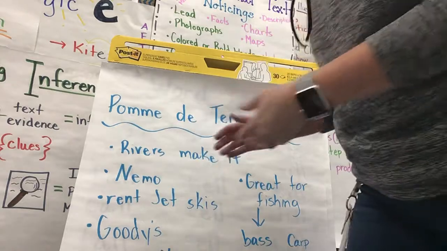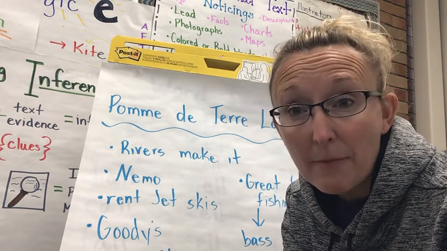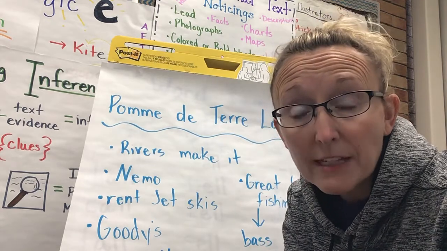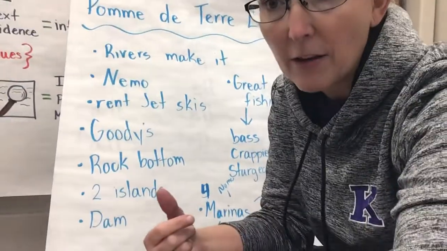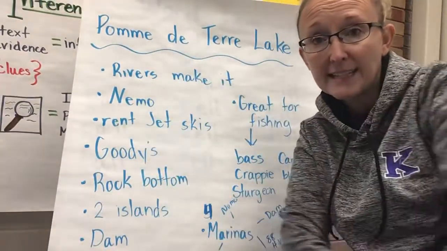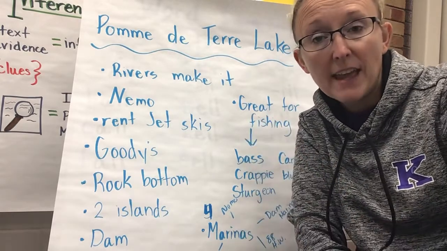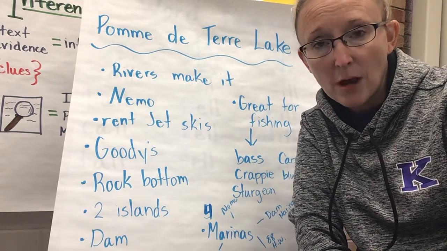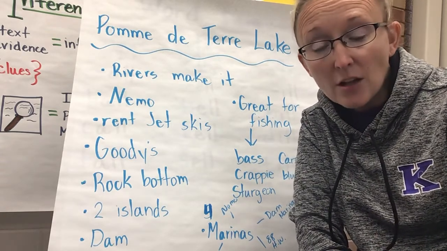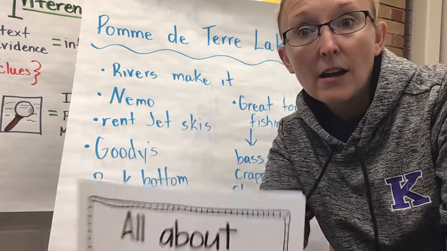So anyway, from my things that I know, I picked the topic that I really wanted to write about the most. And the one I picked from my original list was Pomme de Terre Lake, okay? So I made this whole list of things I know about Pomme de Terre Lake, and you made a list of things that you know about your topic. Okay, you wrote everything down that you know. So I also sent an email to your parents that has our book in it.